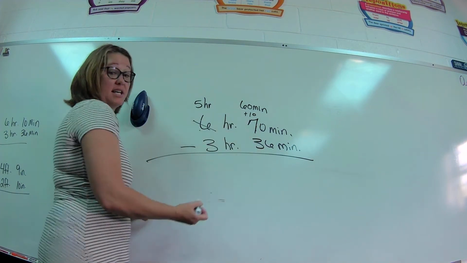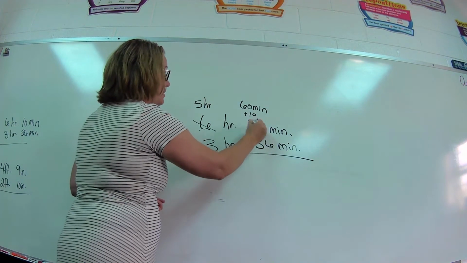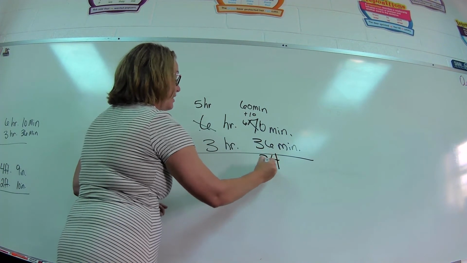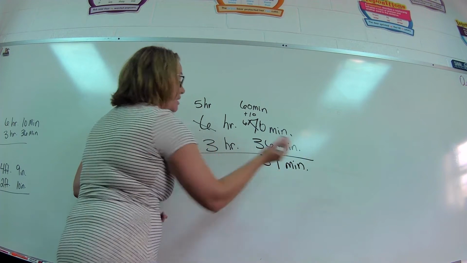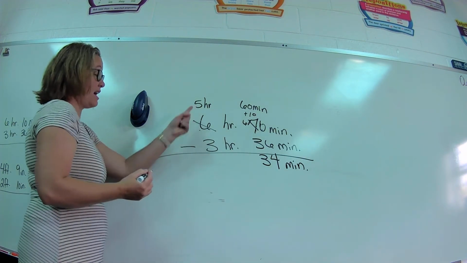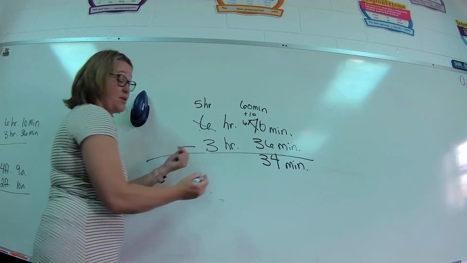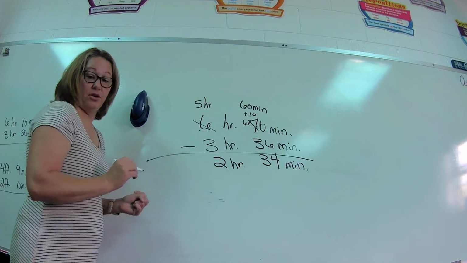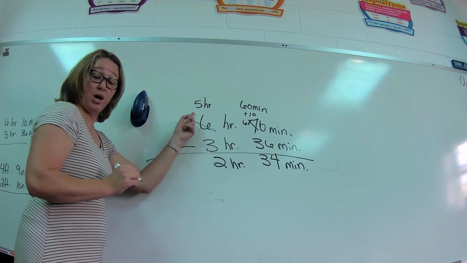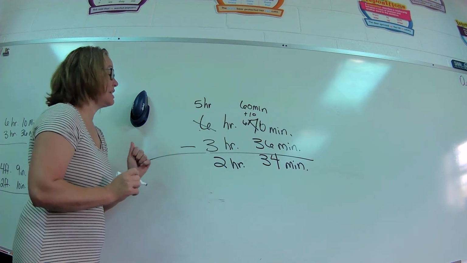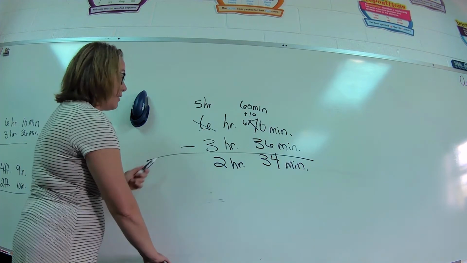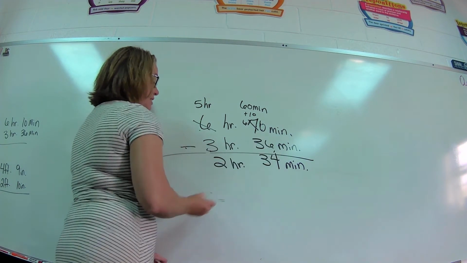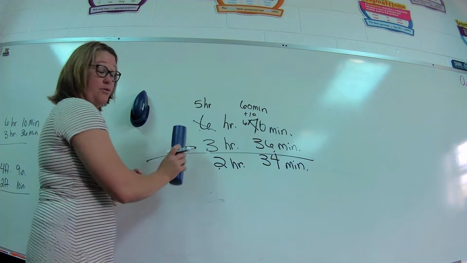So now I can take 36 from 70 though. So that goes to 10. This will be 4. It gives me 34 minutes left. And 5, and you subtract the 3 hours, you have 2 hours. So in subtraction, you still got to use that bar, or you might have to use that borrowing skills that you have. All right, so 6 hours, 10 minutes, minus 3 hours, 36 gives me 2 hours, 34 minutes.